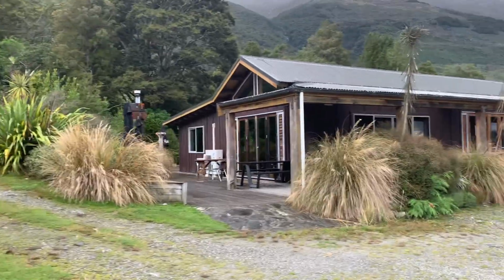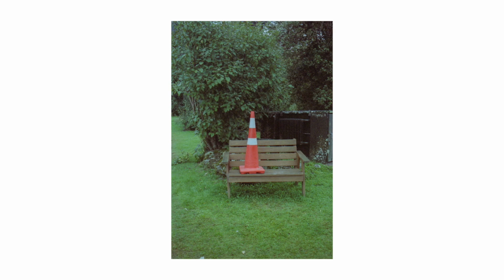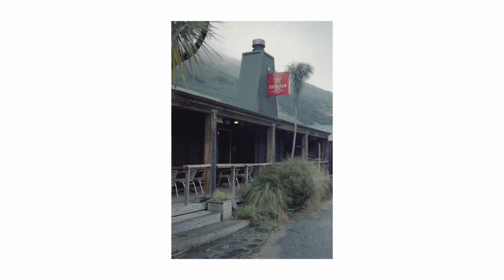At about the halfway point, we found this stop, and I saw this cone sitting on the bench and thought this would make an interesting photo. But as you can see, not really. However, that being said, the two photos I took on the motel, on the other hand, look eerily cool.